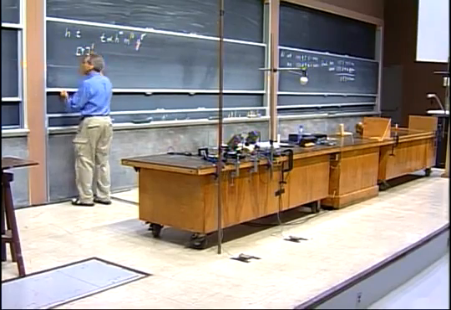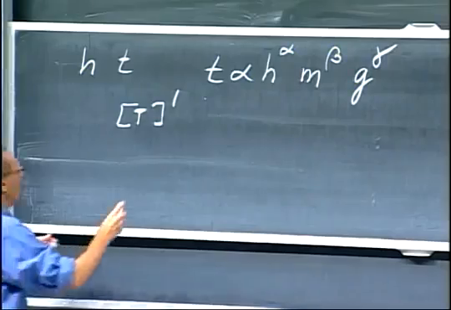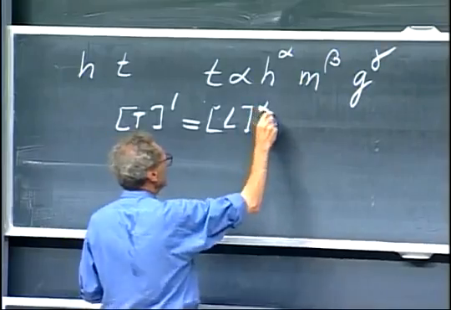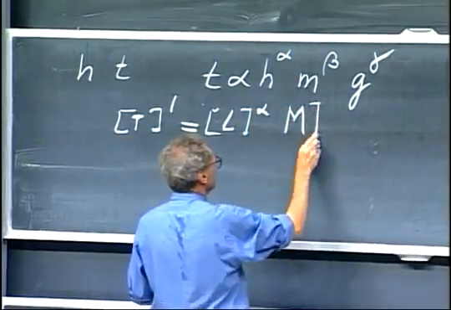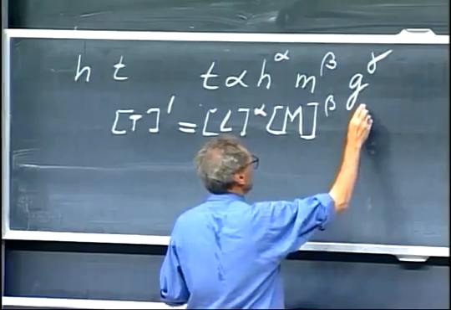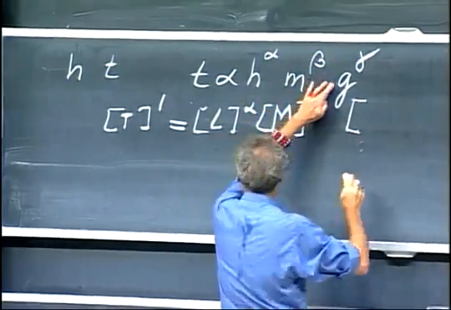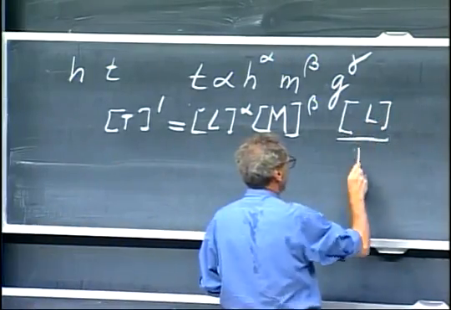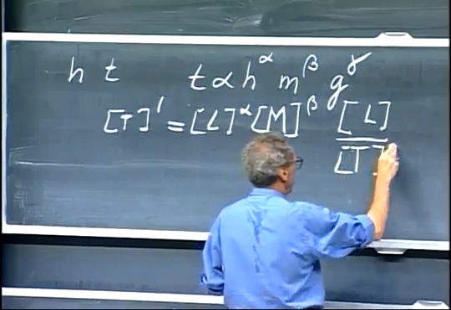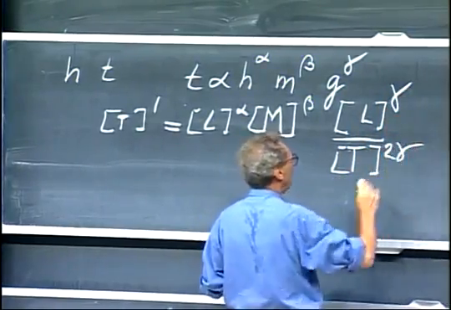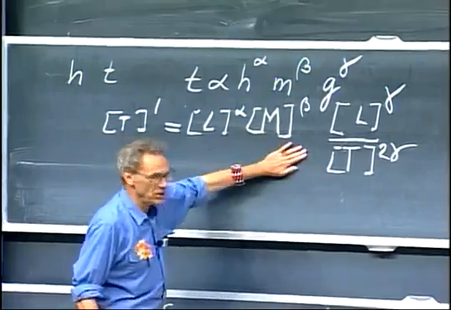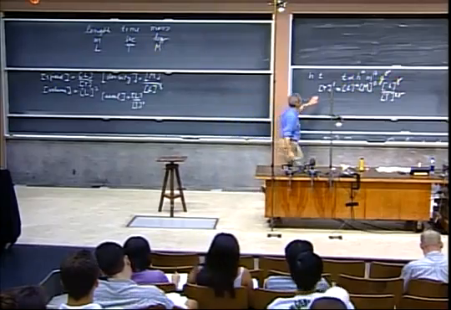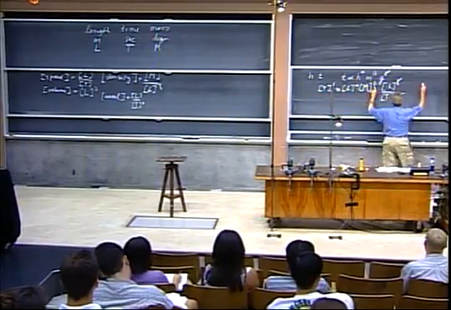That is t to the power 1. It's that t. That must be the same as length to the power alpha times mass to the power beta times acceleration. Remember, it is still there on the blackboard, has dimension L divided by time squared, and the whole thing to the power gamma. So I have a gamma here, I have a gamma there. This side must have the same dimension as that side. That is non-negotiable in physics. Okay, there we go. There is no m here. There is only one m here. So beta must be 0.